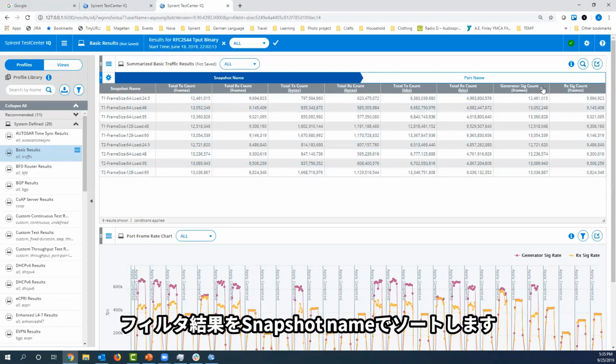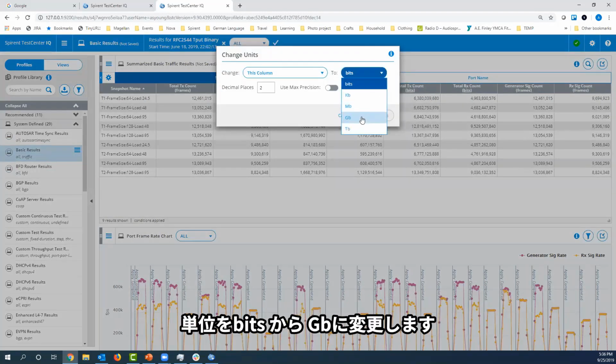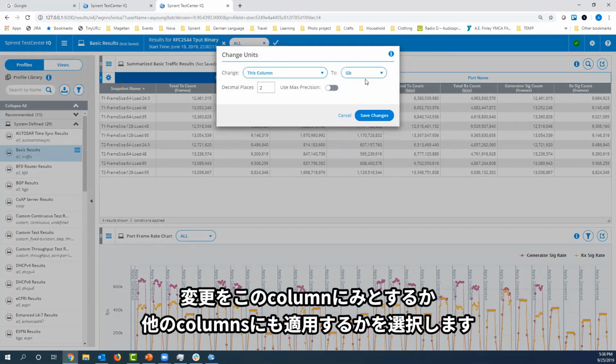I can sort these. Or I can sort again by the snapshot name. Changing units is also supported. You can change the bits to gigabits and change it for this column or all fields of this type in this particular view.